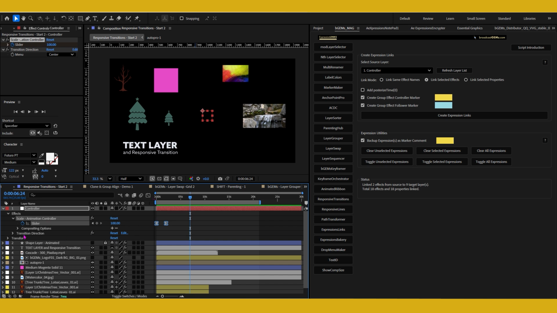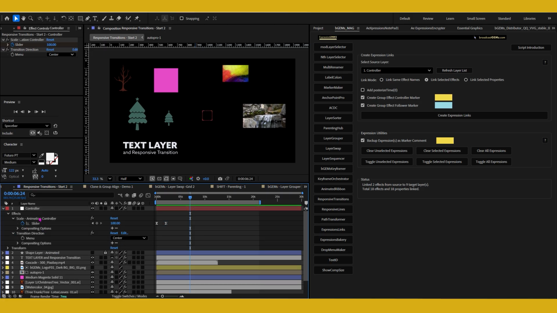So now I have two effects, right? I'm going to set the animation controller to be centrally controlled by the controller and let each layer have its own transition direction. So I'm going to select this option. I'm going to select here this guy.